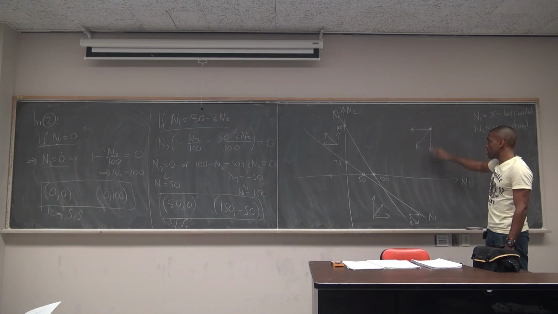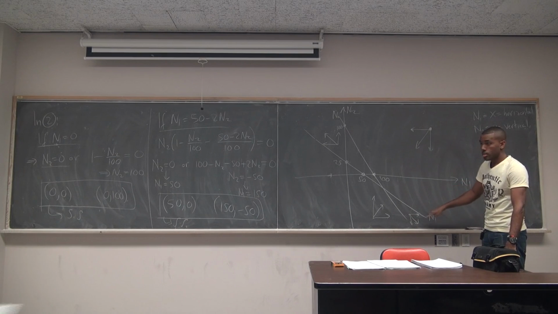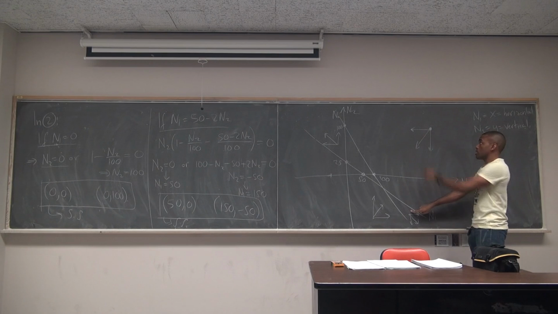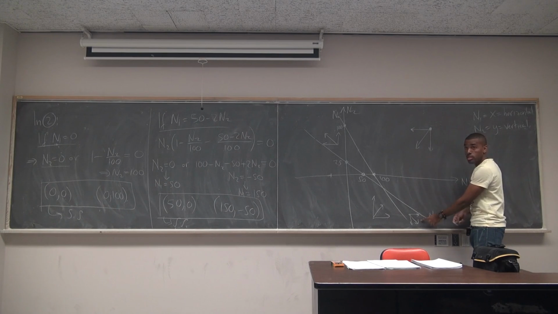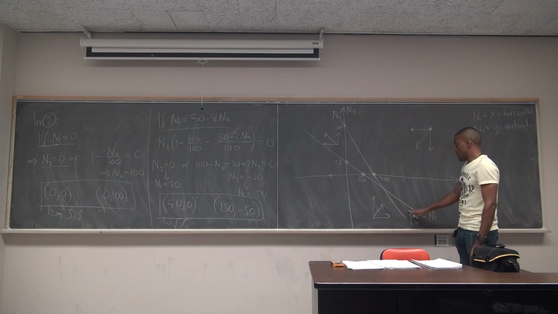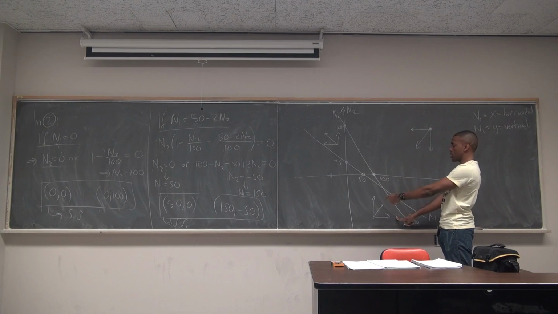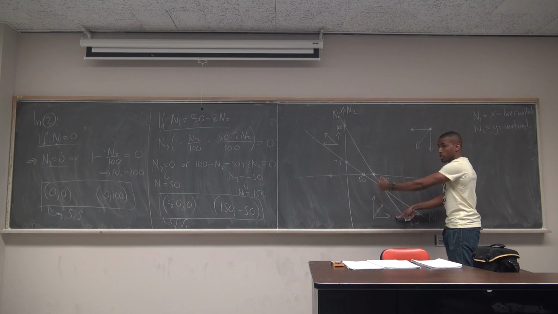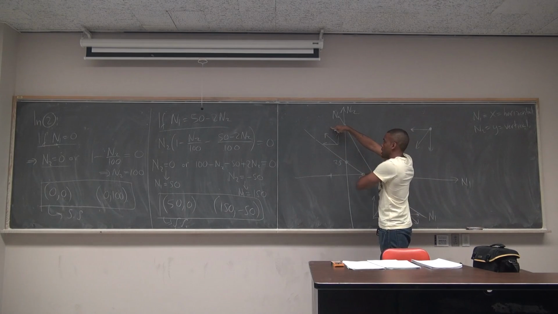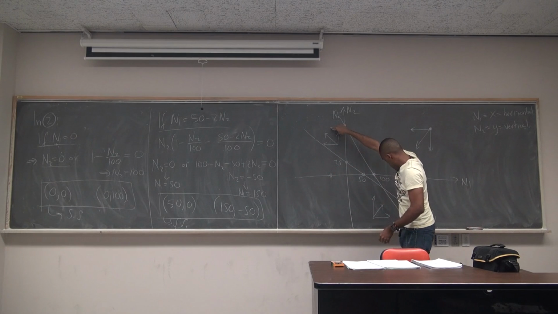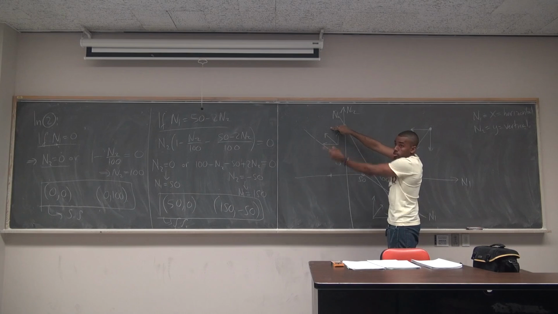So if I start like here, and I jump to this region, I actually jumped over the n1 line. Since n1 controls horizontal, this guy that was a left will now change to right, and I get this. Then I jump over here, which I just crossed the n2 line, so now my vertical is going to switch. It was down, but now it switches to up. Then I jump over here, and I cross the n1 line, so now the horizontal is going to switch again. So instead of going right here, it will now go to the left.